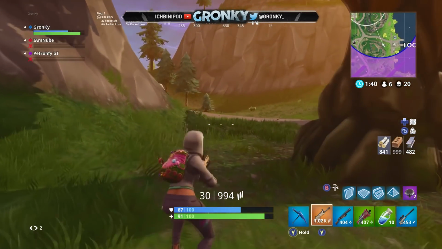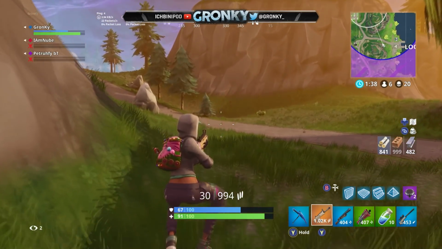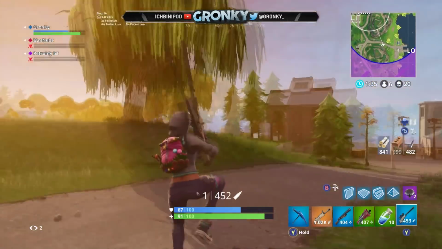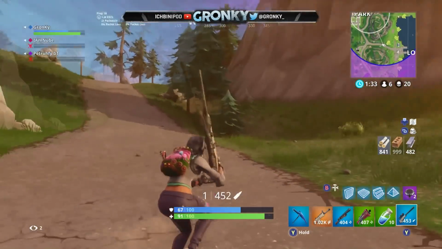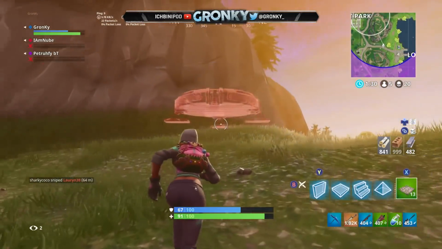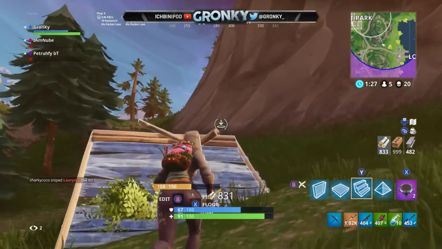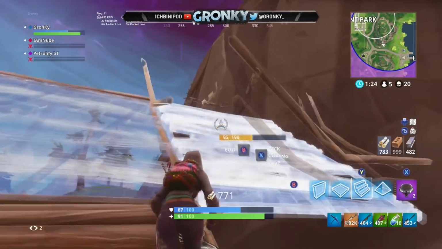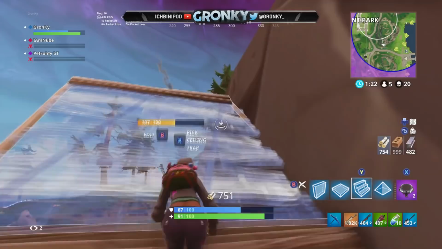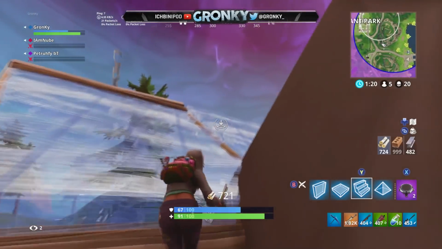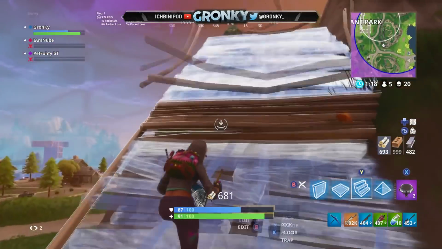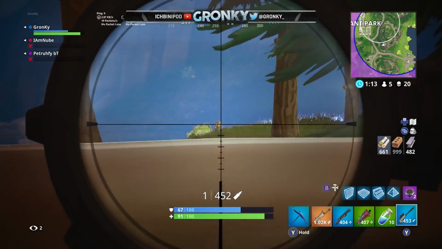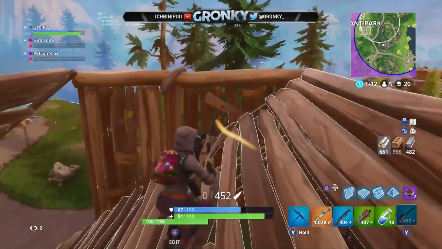Now finally getting into the controller layout. This may be the most questioned thing I have in Fortnite. I use the default controller button layout, but only because that is what I am so used to. I started playing Fortnite all the way back in September and October when that was the only button layout, so I've become so used to it and such a good builder with it that I don't want to change because I don't know how much I could really get better with any other building layout.